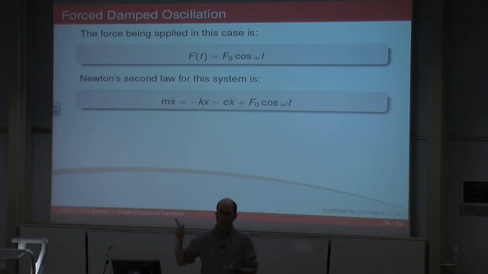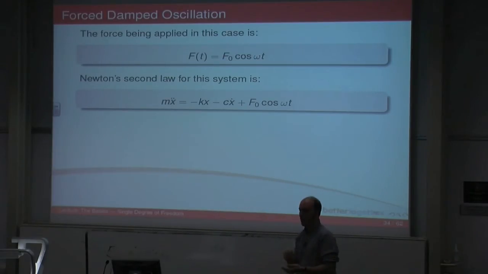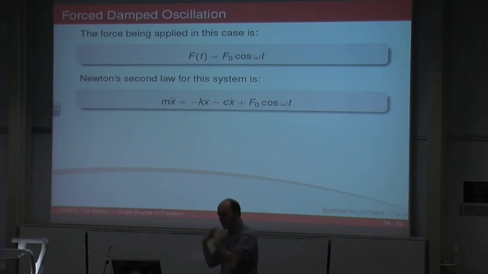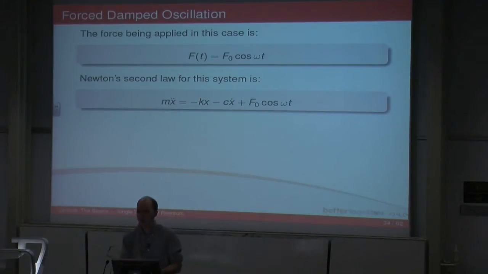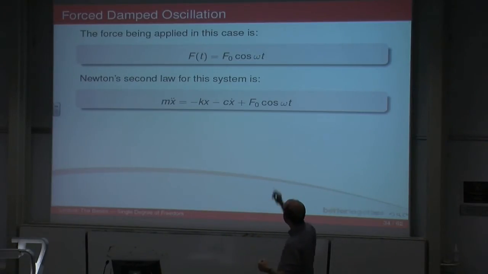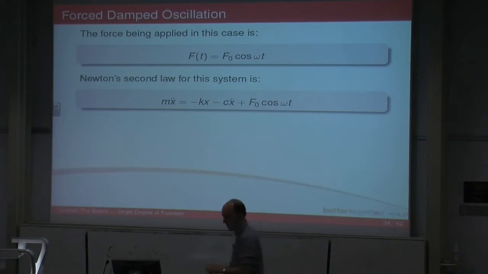Now remember, omega here, omega without any subscript, is the frequency of the force that I'm imposing upon the system. Okay, it's not the natural frequency of the system. So if the natural frequency of the system, say, is 5 Hertz, and I'm imposing 20 Hertz, then 20 is what omega is there. Okay, it's not the 5. F0 is some amplitude, and you can see it's just a cosine signal of some description. Starting at t equals 0, cosine of 0 is 1, so it starts at 1 times F0.